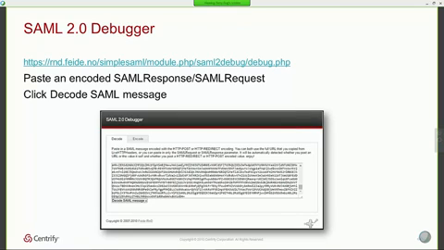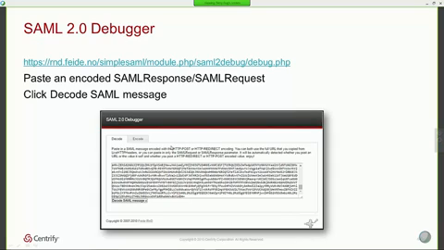Now, what to do with that long string? It is not readable. I did tell you there's XML in there, but how do you get it? I found this tool that is pretty handy. Here's the link you can go to, and here's a screenshot of what it looks like. It doesn't matter if it is a SAML response or request.